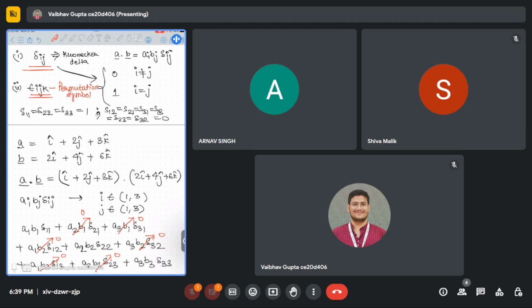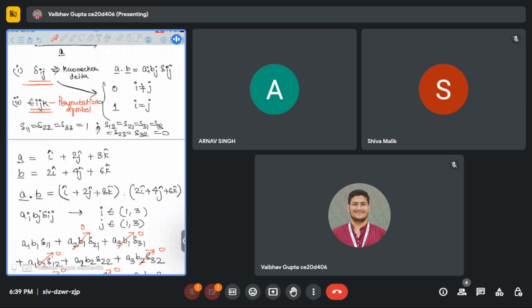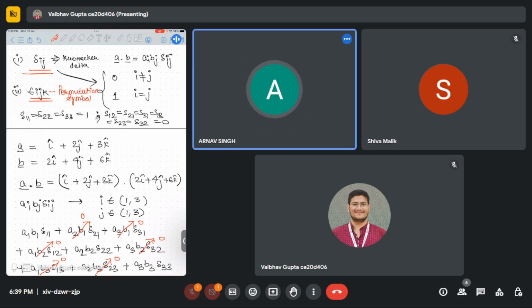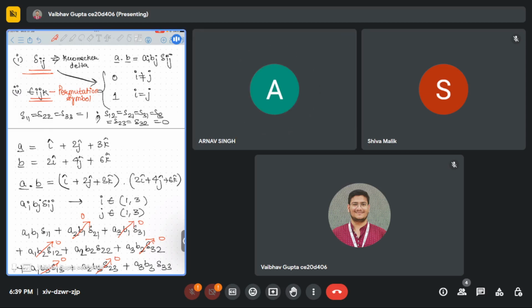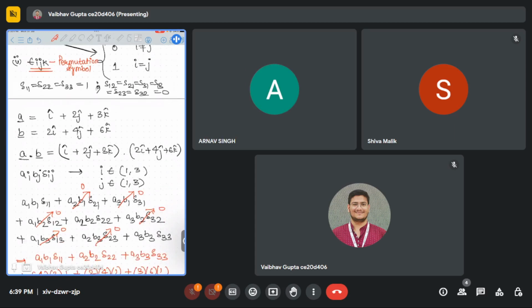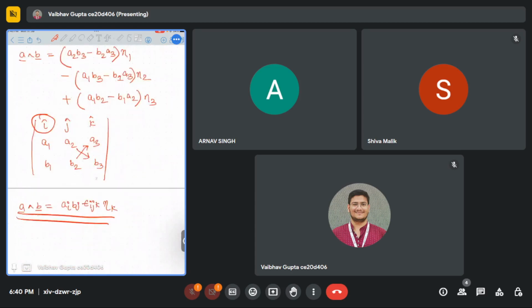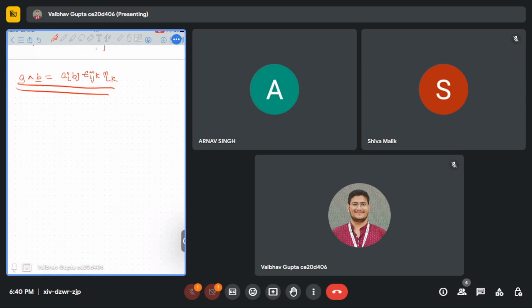So in the tutorial or in the assignment also, you will be dealing with these two symbols. Just whatever is given in the paper, in your tutorial sheets or in the assignment sheet, put the value of i and j. i belongs to 1 2 3. Put the value of i as 1 first time, j 1 2 3. Then put i as 2, j 1 2 3. Put i 3, j 1 2 3, and you will find the answer as per this notation. Got it? I will solve one more example for you for better understanding at the end of this lecture. So first I'll explain the concepts.